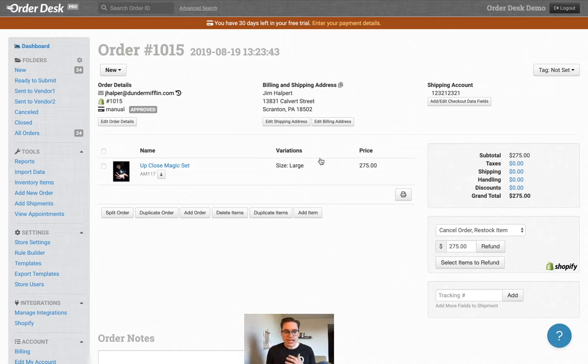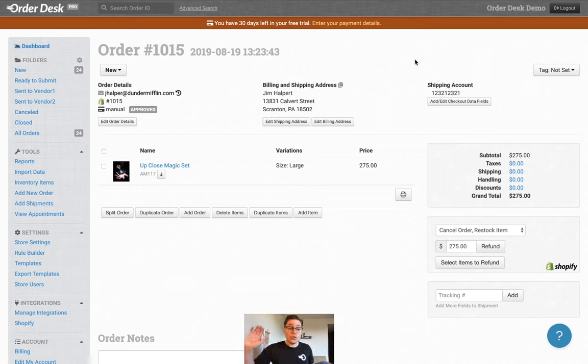Okay, so that's a quick overview of the order itself. But as I was hinting at there, you can use OrderDesk to manage and edit orders as necessary, to add additional information, to take action, to make adjustments, to say change the status of an order that is moving from one folder to another. And the way that we do this is either manually, which we can. As you saw, I could manually add this field here. But ideally, it'd be great if this was automated, so that I don't have to come into every order and add that field to it.